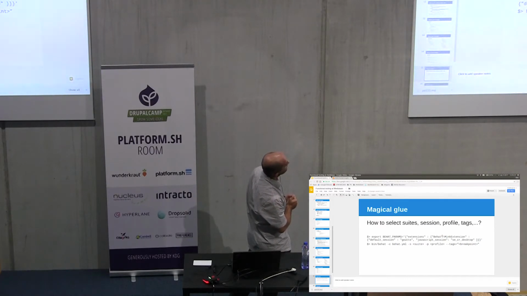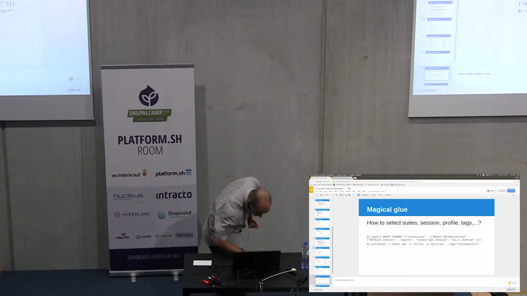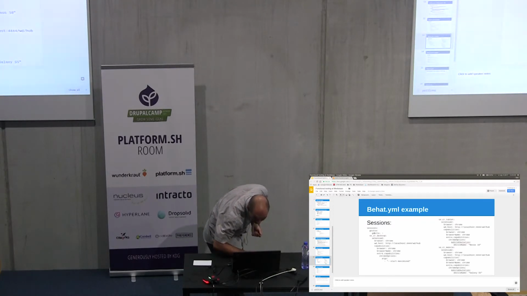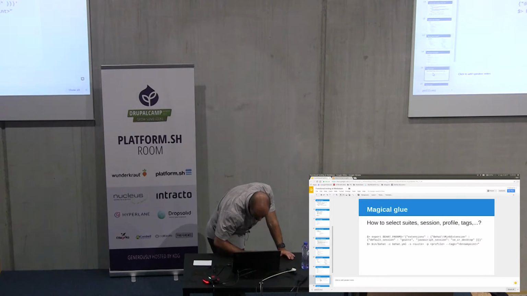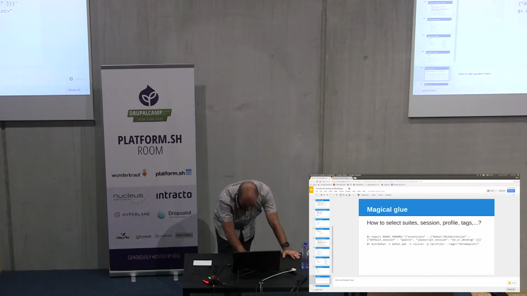One line of JSON. So what this does is say if you have a default session is Goutte. Goutte is a pure HTML browser. Most of the time you don't have any more pages without JavaScript. So the most important thing here is the JavaScript session, and this value is exactly the values that I had for my session over here. So if I want to run tests on full screen, I ask Selenium for this session. It will fire up a Chrome in full screen.